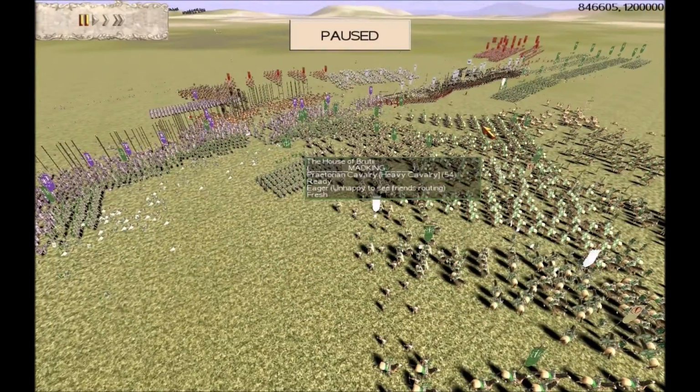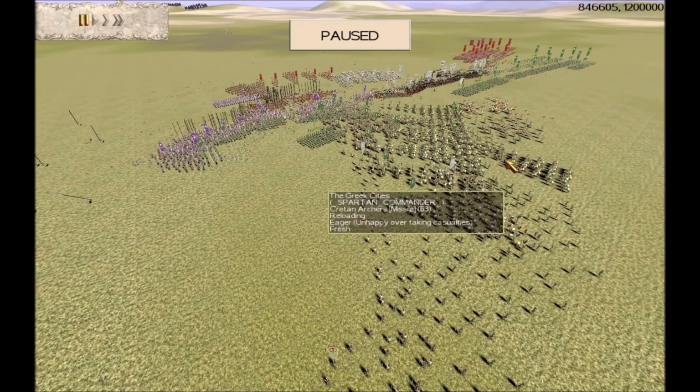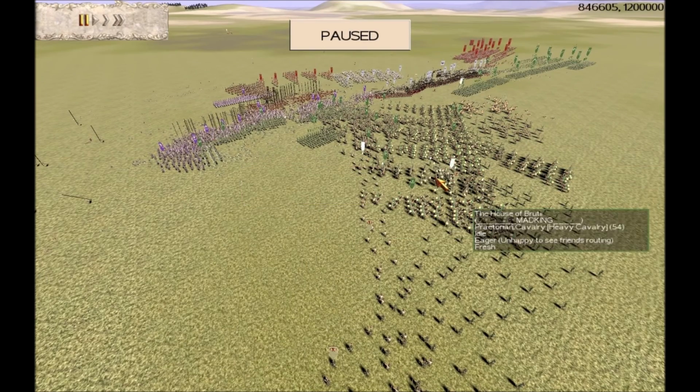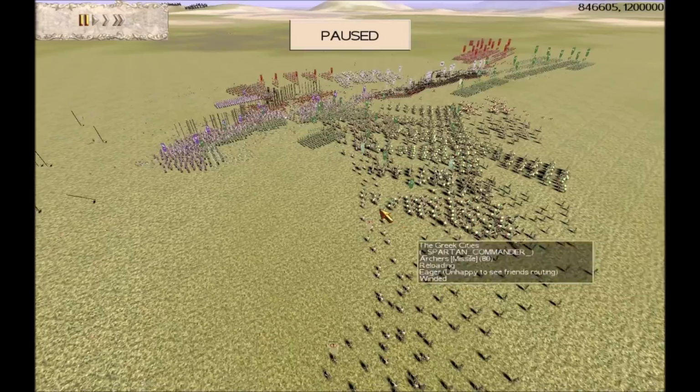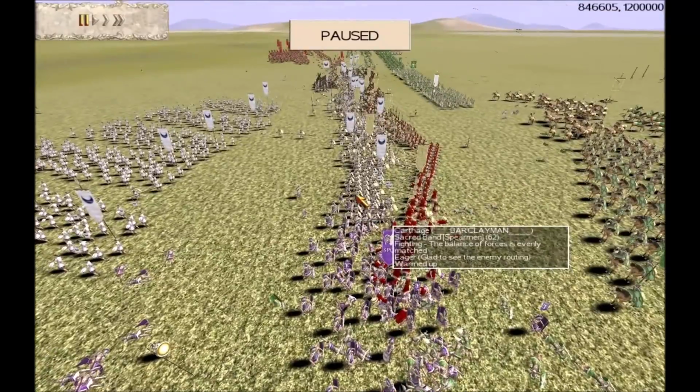But just look how Pompey and Mad King's cavalry are locked and loaded. Okay, they're locked and loaded. Now remember, we only had 12 cavalry. The enemy had 16 cavalry. So the enemy had a cavalry advantage on us. We've got 12, they've got 16.